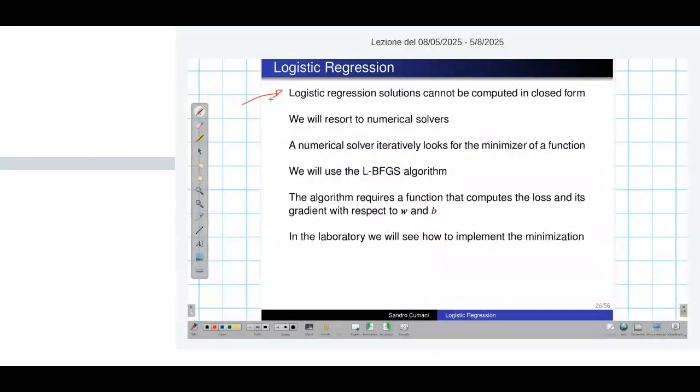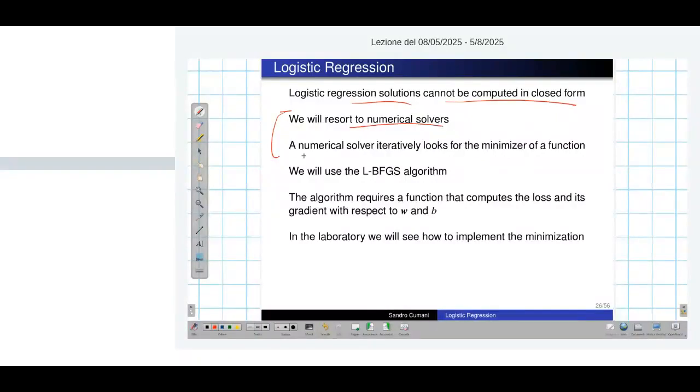Now, before we see the problems with this model, let's discuss. Up to now, we said that this is the function that we want to optimize, but we never gave a solution. I have my training set x1 through xn and the class labels, then w is some function of x1 through xn. So how do I compute w? Unfortunately, we can't give an expression for w as a function of the input samples and the class labels. For the Gaussian models, we were able to give a solution for the model parameters as a function of the data, through the statistics of the data. For logistic regression, we can't give a closed form expression that links the optimal w to the samples and the labels. So what we will do is we will try to find a solution numerically.